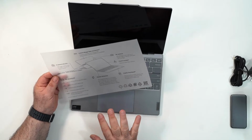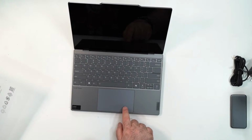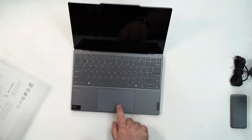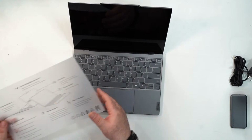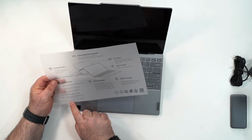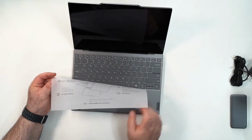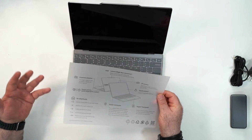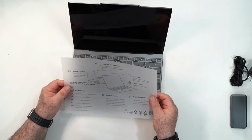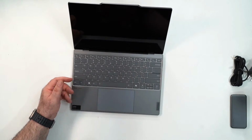Now, I don't know if this is the one with a haptic, because this doesn't feel like a haptic, because things are moving here. So I don't know if this is haptic. I know it's offered with a haptic, so I'm not sure. Yeah, there's a little asterisk. This feature is marked not available on all models. So just keep that in mind. So I think this is the regular one, but it is offered, I think, when you go for the Core Ultra 9. This is pretty impressive here, I gotta tell you. So that is what we get there.